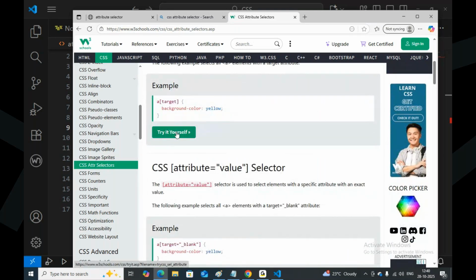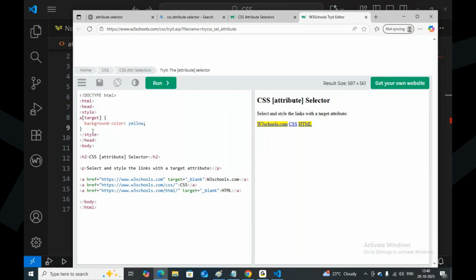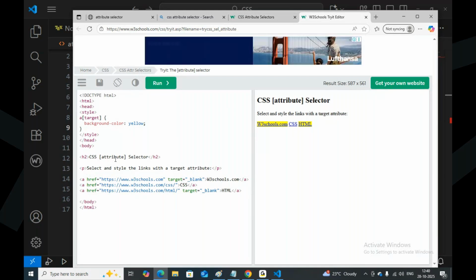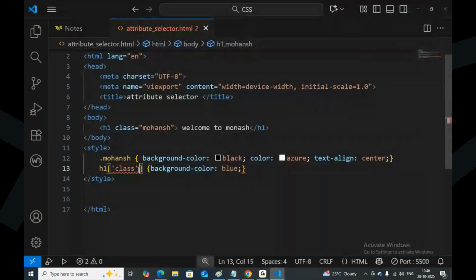I need to give the target. Okay, how to give the target? Just give it like a class. This will work out.